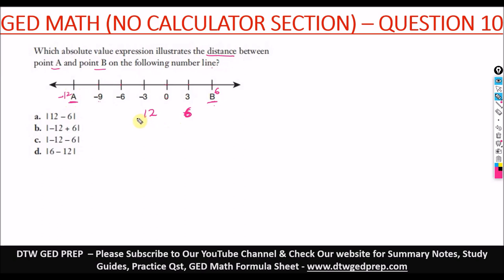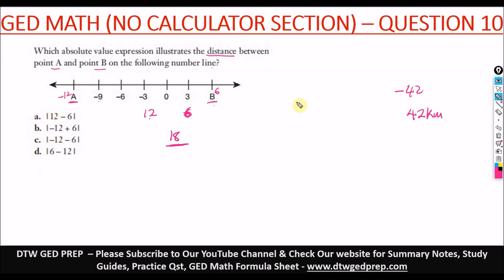Okay, it's like you traveling backwards and you say you traveled negative, let's say, 42 kilometers, backwards. No, distance is always what? Positive, not negative. Positive 42 kilometers or miles. Okay, so our value has to be 12 plus 6, which would be 18. So we should have a positive value. Now, which is correct in this option?